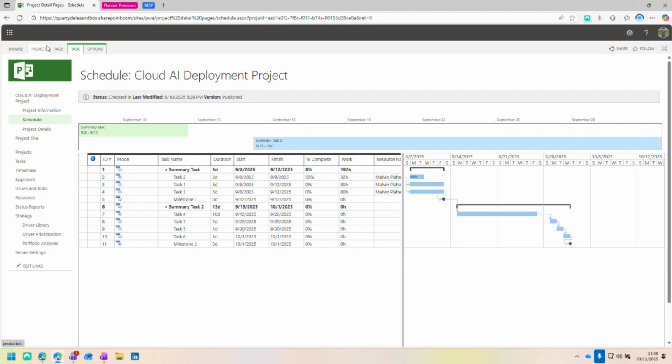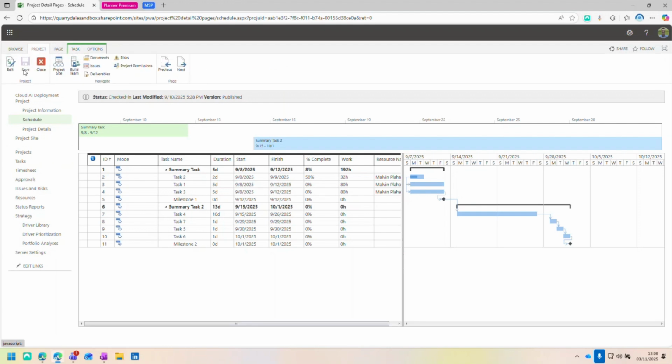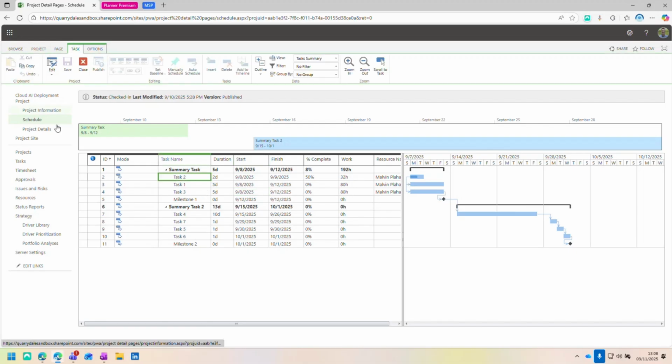So along the top here, you can see that I can just edit the project in the browser. That will allow me to update this tasks grid, or I can actually come in and edit it within Microsoft Project, and clicking on that should open up a little pop-up to say, are you sure you trust this? I can hit yes. And then that will pull up Microsoft Project integrated to that Project Online environment.